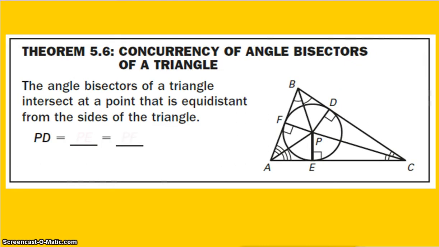All right. So now what is important about the incenter? Notice in the circumcenter, the circle was outside of the triangle and touched all of the vertices. This time the circle is inside of the triangle. So if this is my center, then shouldn't P to F and D to P and P to E all be the same length because the radii of a circle have to be the same length? Well, that's the case. The incenter is actually equidistant to all of the sides of the triangle. So that would mean that PD is congruent to PE and PF.